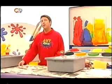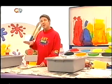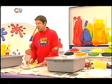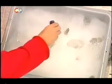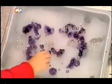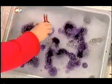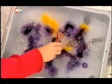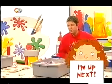Now, if you want, you can froth up more bubbles and add more of the same coloured inks to take more than one print. But if you want to try a bubble print with different colours, it's best to start again. Froth up the bubbles like this, and then pour in some different colours. So on we go. Again, look at that. Creating another work of art. I think that looks brilliant in itself. And another colour here, I think. Like an orange. Look at that. And then lay your piece of paper on the top, and let's see what happens.